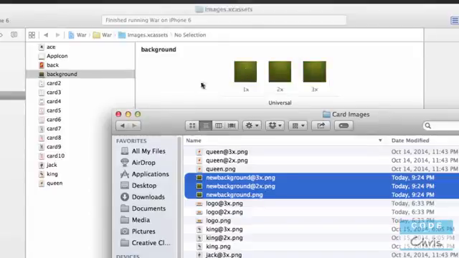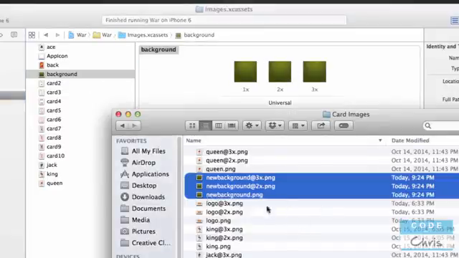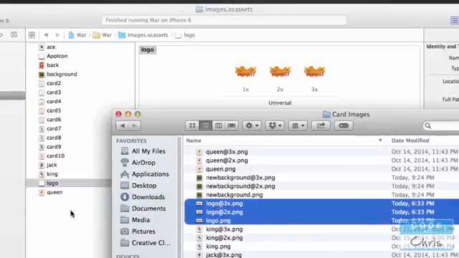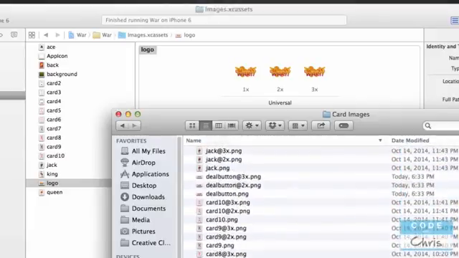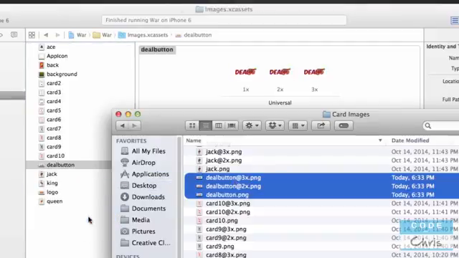And then just like that, I can keep the background asset name, but the actual assets are using my new image. I've got the logo here, so I'm just going to drag that into there. And I've also got the deal button graphic here, so I'm going to drag that there as well.